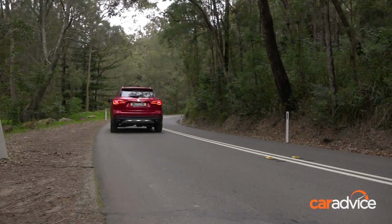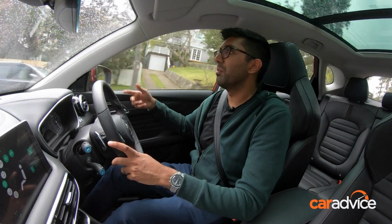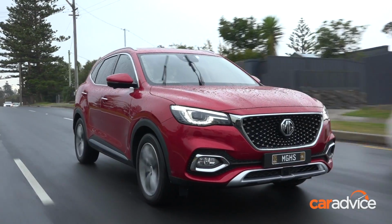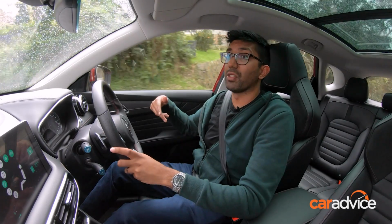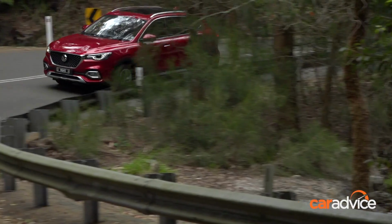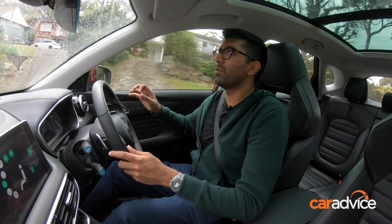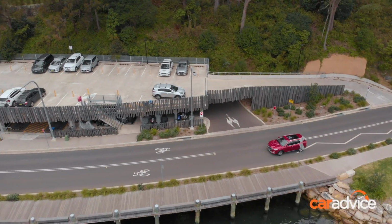The reimagined version of MG, what we're driving currently, under Chinese ownership, it's been around in Australia for give or take 4 years now. It's pretty amazing to think how far they've come in that time. They've achieved what took the Koreans 10 years to do in half the time, which then took the Japanese 20 years to do in their time. When you think about it like that, we could be looking at a 100% MG product in as short a time as 2 or 3 years from now, which is pretty amazing to think.